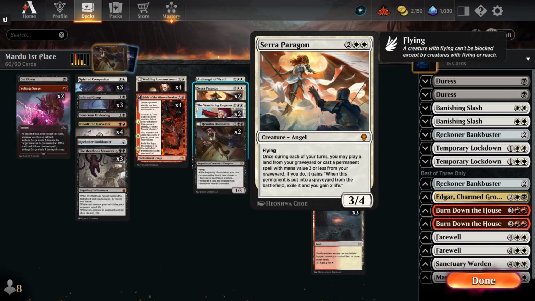Sarah Paragon, one of the new cards as well from Dominaria United. 2 colorless, 2 white, 3/4 Angel with flying. Once during each of your turns, you can play a land card from your graveyard or cast a permanent spell with mana value 3 or less. If you do, it gains an effect: whenever it would be put into the graveyard, you exile it and gain 2 life. So overall, just a phenomenal card. It's, yeah, just about as late game as you can get.